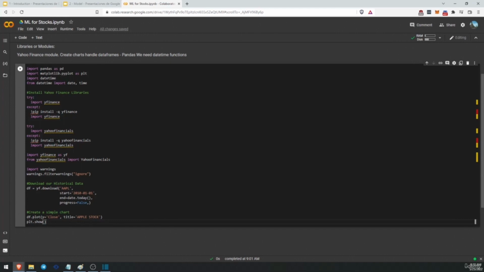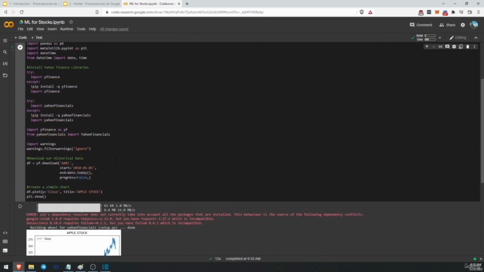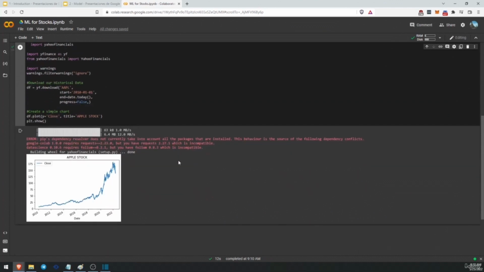And we are going to press play on our code. If you have written everything of this right, first of all, as you can see, we are downloading Yahoo Finance and Yahoo Financials. We are going to have a simple warning despite we have ignored it. This isn't any problem. And if you have done everything of this right, you are going to see this very simple chart. So, all right, step 1 is already done. We have our historical data, so let's move on to the next step.